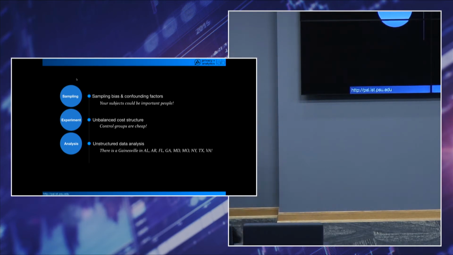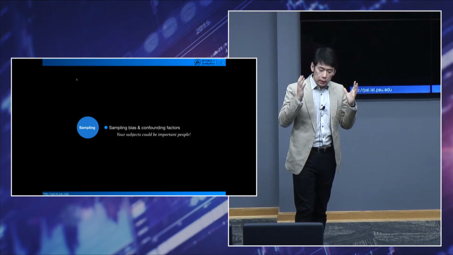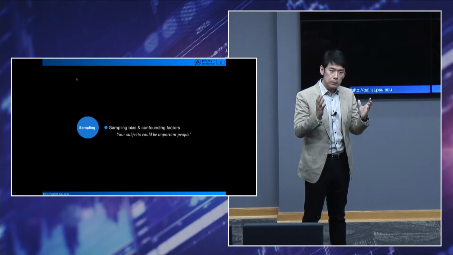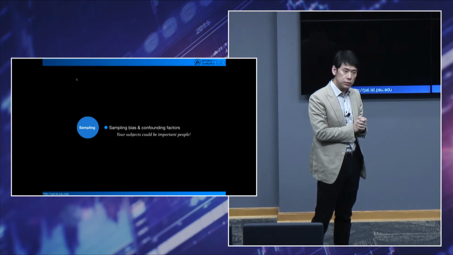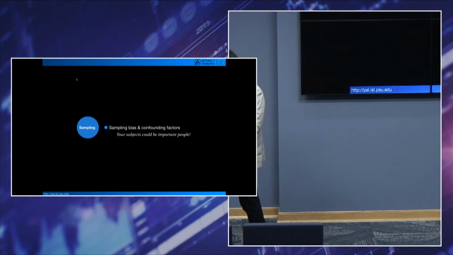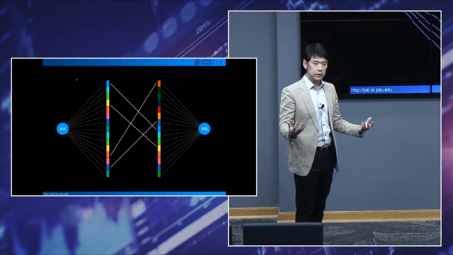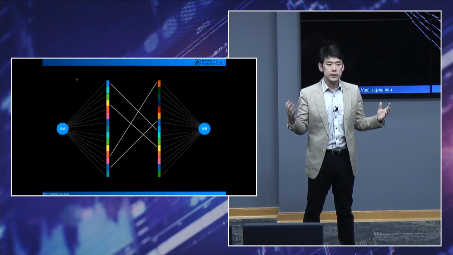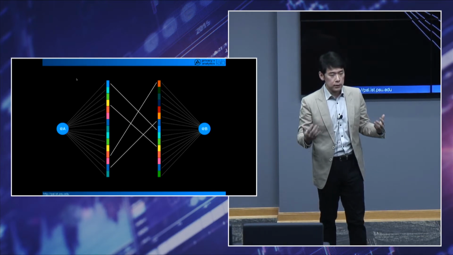So the first is about sampling. And the bias that I will talk about here is really about the myriad set of confounding factors that could determine people's online behavior and be captured in such organic data analysis, and yet are not properly understood by the research community. And in order to demonstrate that, I would like to look at a very simple and intuitive way of looking at social media connections. Again, this methodology, or this heuristic, has been used in more than one paper before. And the idea, if you think about it, looks quite reasonable.